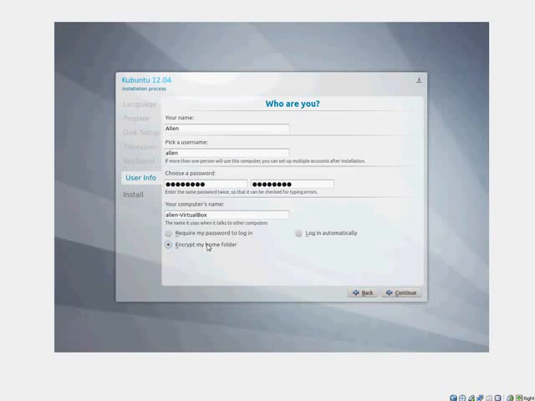It's just the installation from here on out is exactly the same. Your login is exactly the same. It'll decrypt it every time you log in, and it'll encrypt it every time you log out. We're not going to mess with that here because we're going to assume this is a home computer that never goes anywhere. Chances of it getting stolen are pretty slim. So we're going to leave that exactly what we've got here and continue.